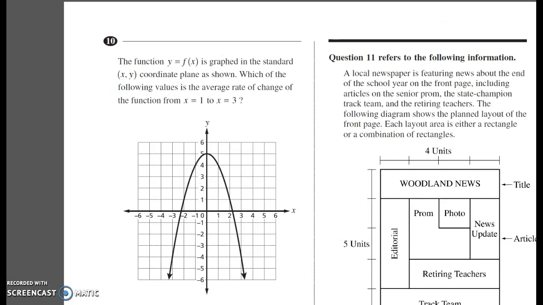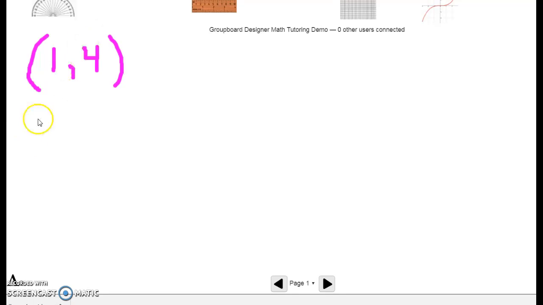The second one that I'm looking at is what happens when x is at 3. So I'm going to take my cursor over to the 3, and now you'll notice that the line is down here. Whenever I am at the 3, if you'll look, the y is at -4. So my second set of values is going to be 3 and -4. Those are the two coordinates that I have to deal with, and what I'm trying to do is establish the rate of change from this dot to this dot.